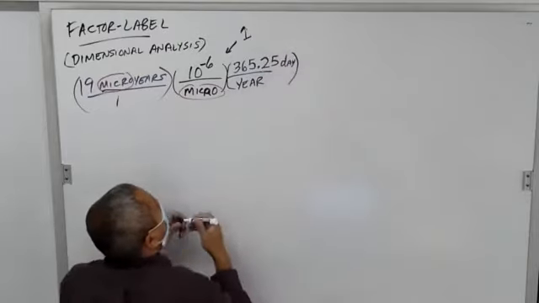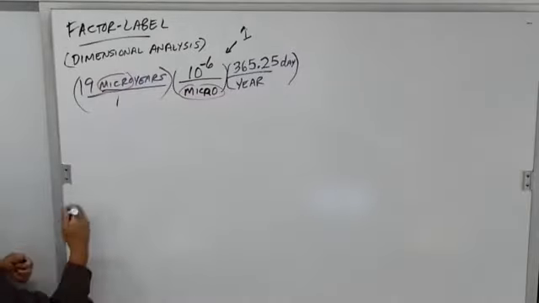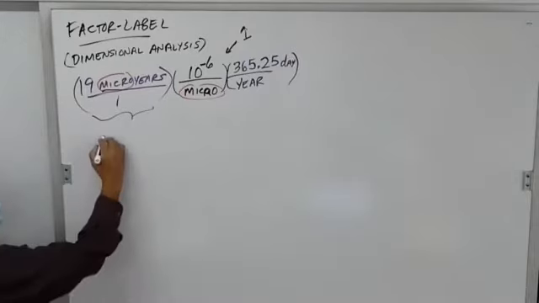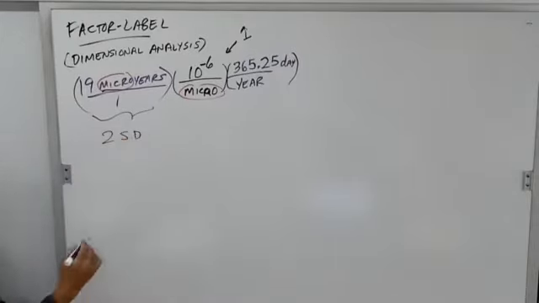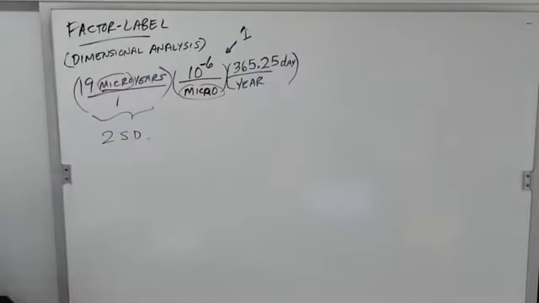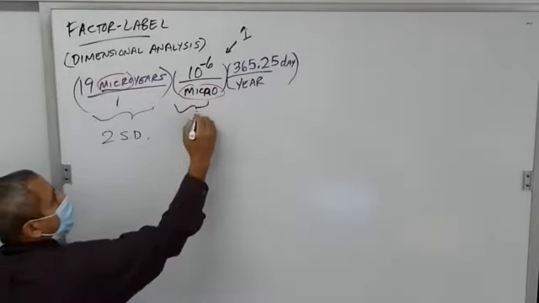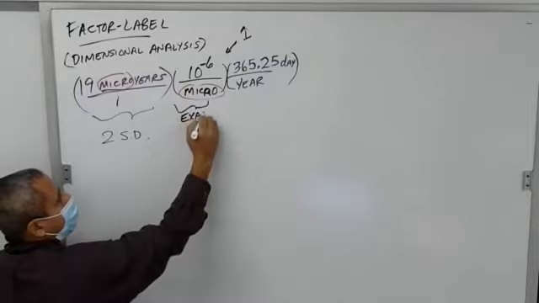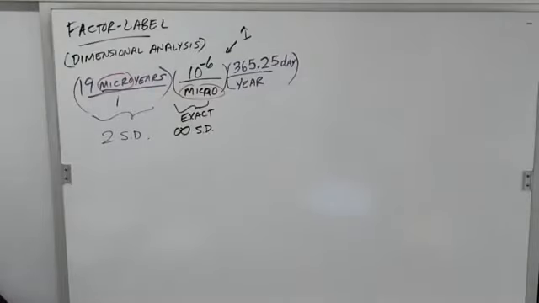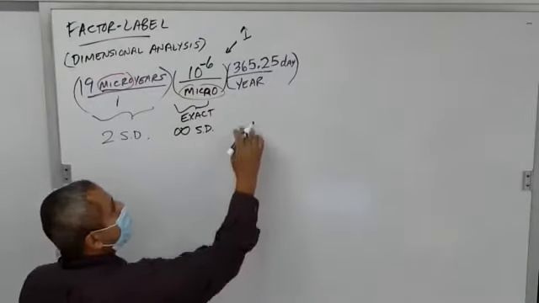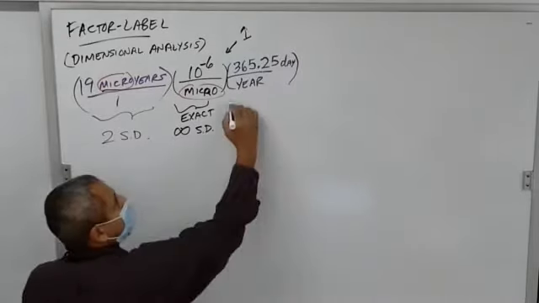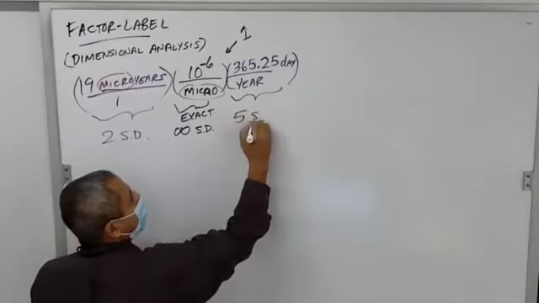And so now, let's start talking about precision, the number of significant digits here. How many significant digits is the 19? 2. So I'm going to write 2 significant digits, 2 SD. How many significant digits is this conversion here? 10 to the negative 6 is a micro. 1. This is exact. It's not estimated at all. It has infinite precision, infinite significant digits. It's infinitely precise. Now, 1 year is 365.25 days. How many is that? 5. So this is 5 significant digits.